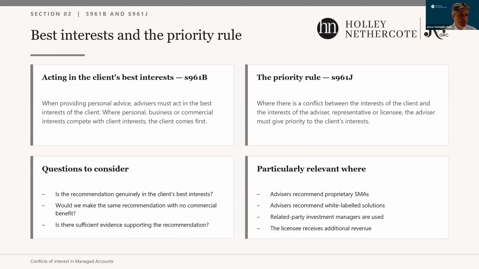And I made a very quick reference before about the two canoes, and maybe I'll bring back that analogy. Really, at the point where that conflict exists, the provider, the financial service provider, the MDA provider, the advisor must make a decision. I need to prioritise one canoe. I need to find myself in just that one canoe, or else I end up in the river with other problems. With that analogy in mind, the prioritisation rule is meant to mediate or control the impact of any potential conflict of interest that does arise.